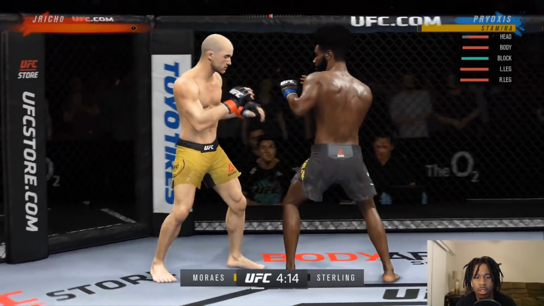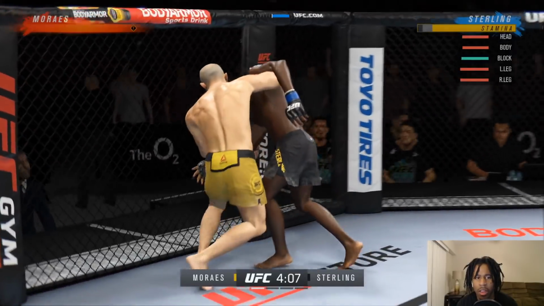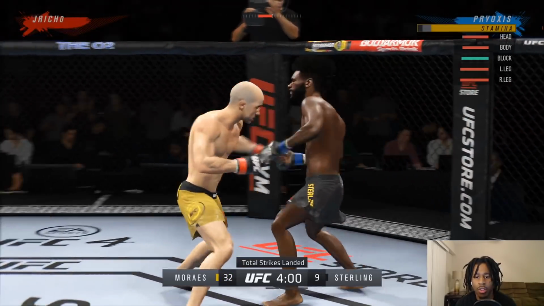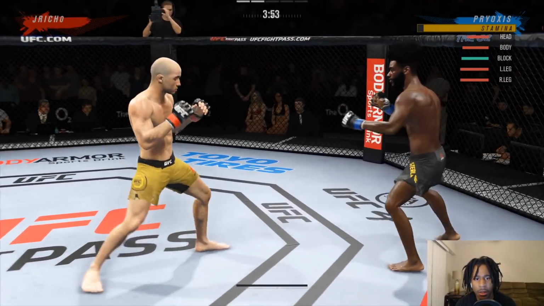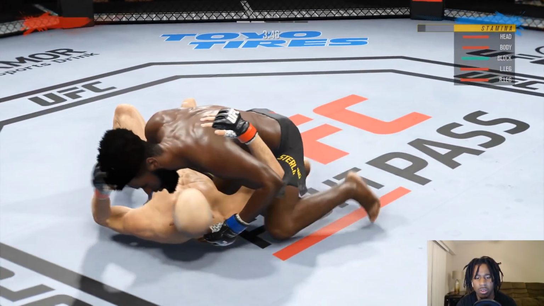Boom, he throws two strikes, right? Like, boom. Nice. He throws two body shots, and if you do that, you open yourself up for a huge counter with the uppercut. I feel like a switch kick is coming. Play patient. Shoot the takedown. Boom, let's turn it. Got him to the ground.